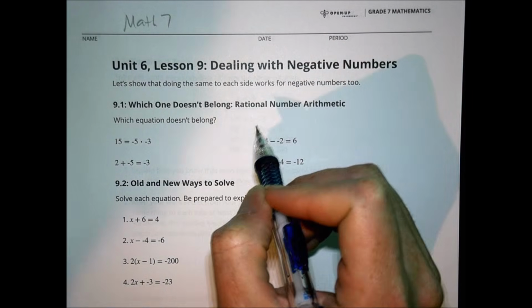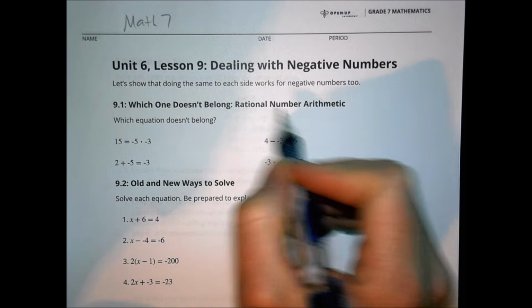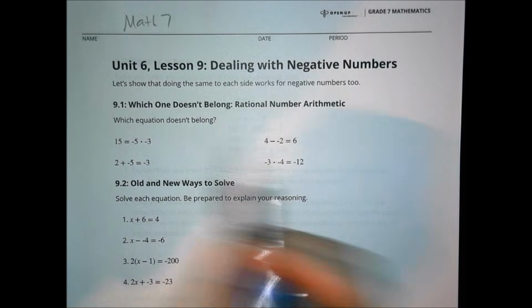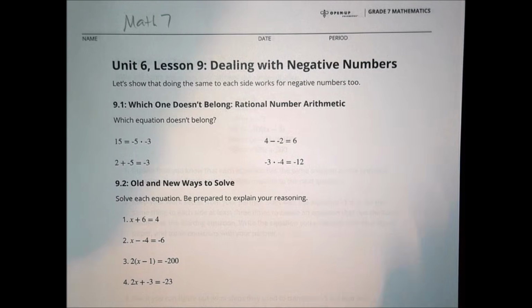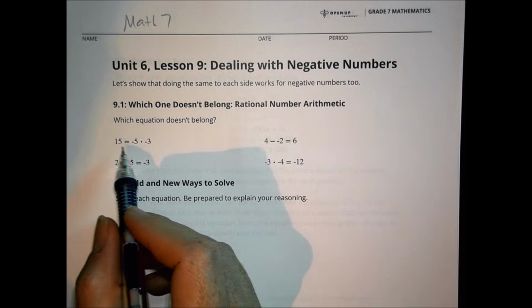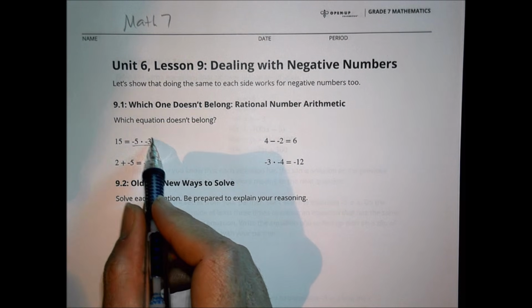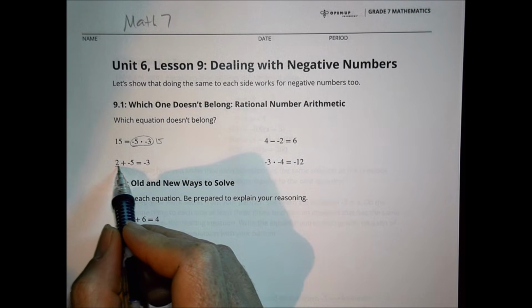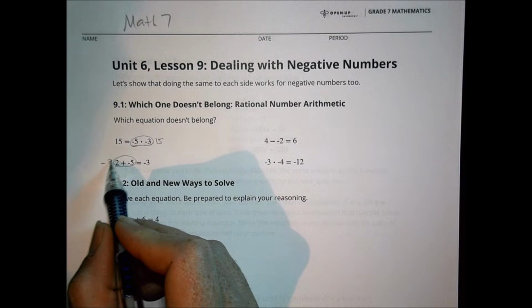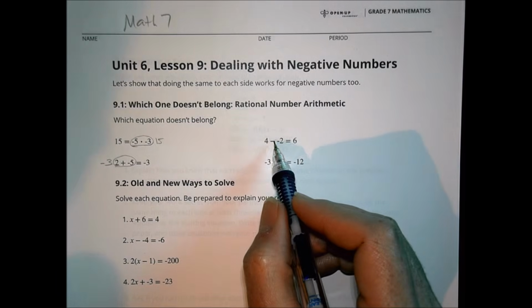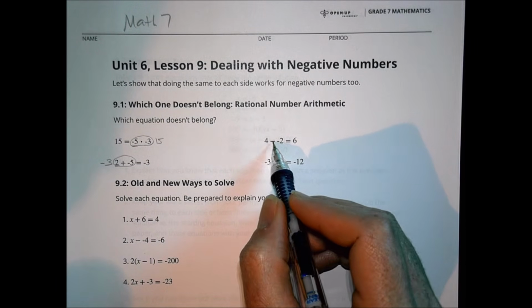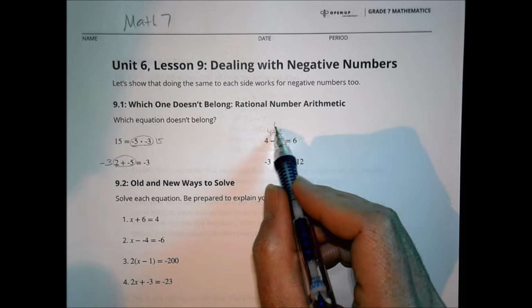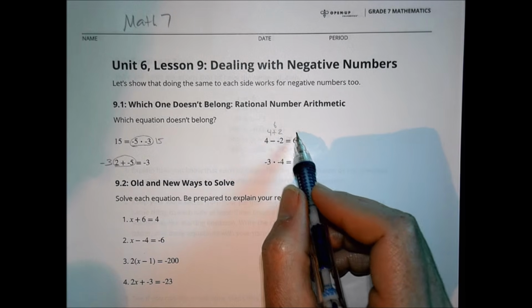All right, so we began first of all with the conversation with your classmates about which one doesn't belong. When you looked at these four different equations, you might have asked which ones are equal and which ones don't actually work. Here, for example, negative 5 times a negative 3 actually equals a positive 15, and so that does work out there. Here you might notice that 2 plus a negative 5 actually equals a negative 3, so negative 3 does equal negative 3. And over here, if you did 4 minus a negative 2, when you subtract a negative, that's the same as adding, so that becomes addition, and that simply becomes a 6. So we have those being equal there, no problem.